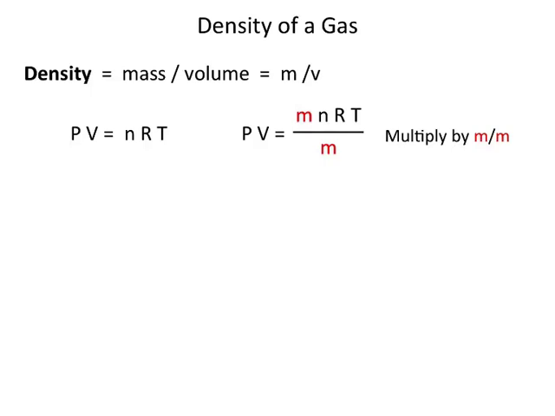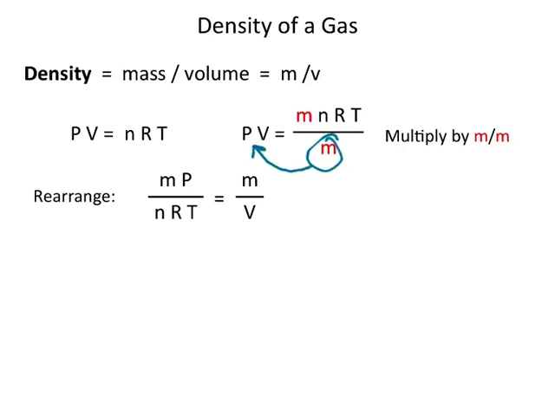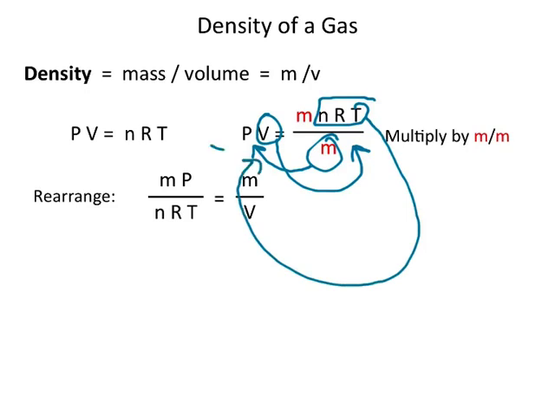Now let's multiply the right side by mass divided by mass. You could just cancel the masses back out again and get back to the ideal gas law, but we're trying to get somewhere with this. So all right, first step, multiply by mass over mass. Now we can rearrange, and what we're doing in the rearrange is we're multiplying both sides by mass, which has the effect of taking this mass and moving it up over here. And then we're dividing both sides by volume, which takes this volume and puts it down here. And then we're going to take nRT and divide both sides by nRT, which takes the nRT underneath.